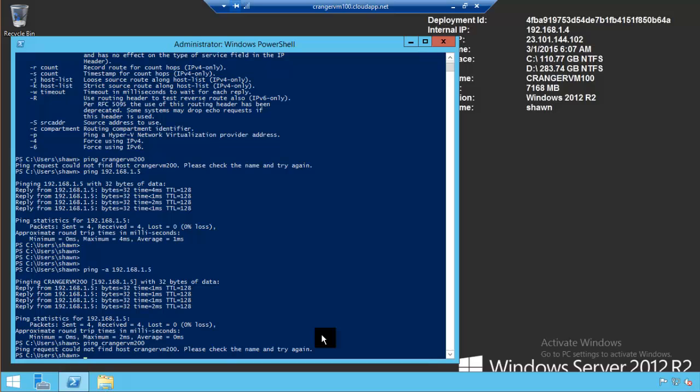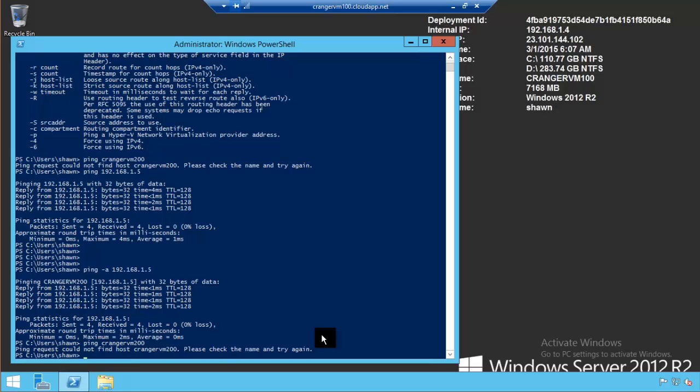I have no idea why it's doing that. I could not find any document regarding that. If you know, do let me know. If you find out why this behavior happens, leave it in the comments and let everybody know. But for now, I do not know why it's doing that. It seems like it can look up through an IP address, but the other way, by name to an IP address, it's not doing that.